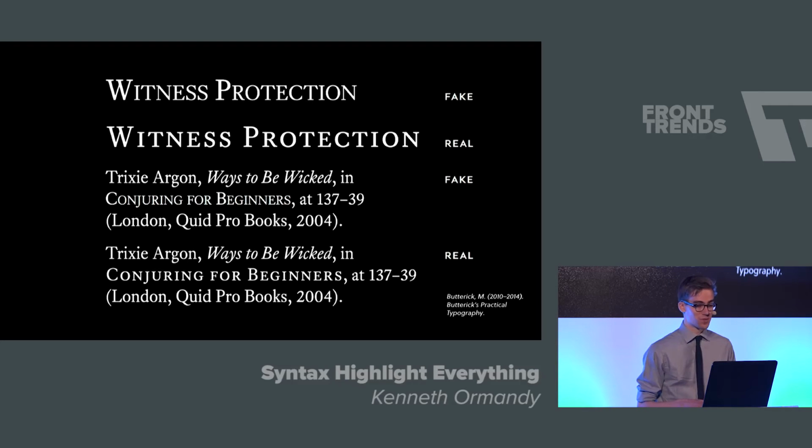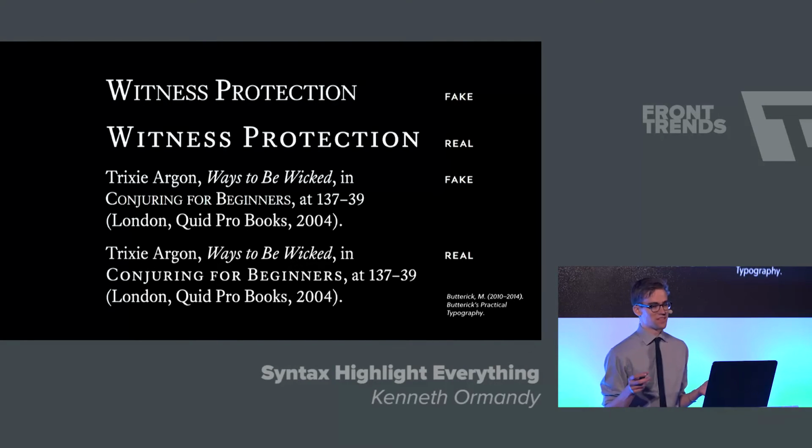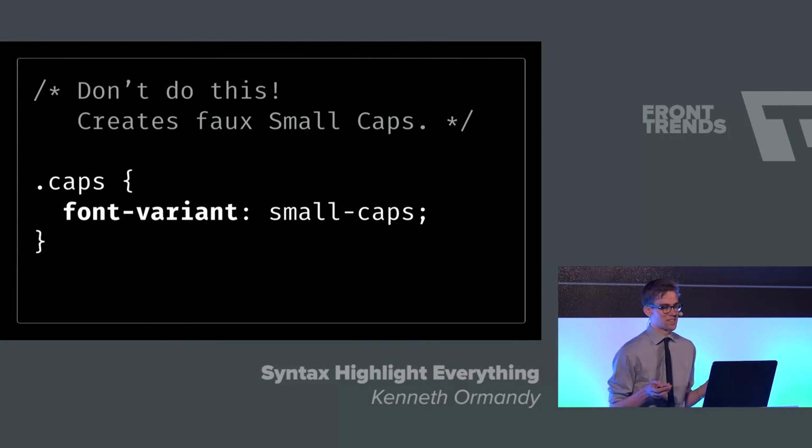These options do not produce small caps. They produce inferior counterfeits. And you can see here the first line, witness protection, the weight distribution is totally off. The W and the P look heavier, and then everything is much more even in the second example that says witness protection. So I bring this up because there is a CSS property that's been around a lot longer that's called font-variant: small-caps, but we don't want to use that anymore.